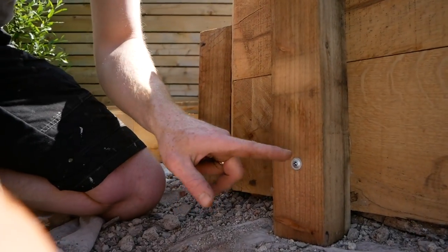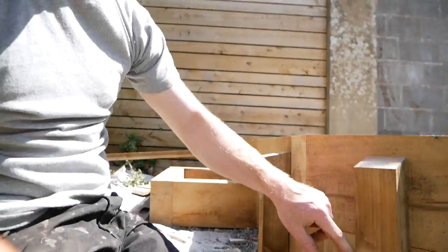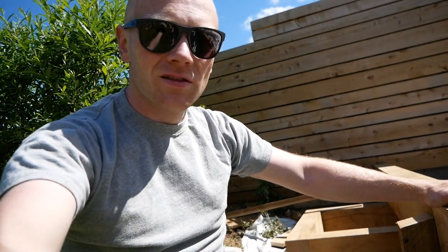And I think these might have been Timco, I'm not sure, but they're stainless steel as well, which is great with oak. But to be quite honest, the strength here is really coming from both the interlocking sleepers and the fact that they're on the inside of the post. So even if all those failed in 10 years' time, it's not really going to go anywhere.